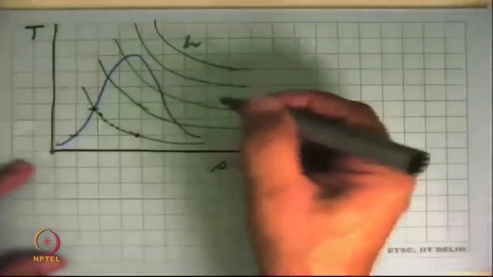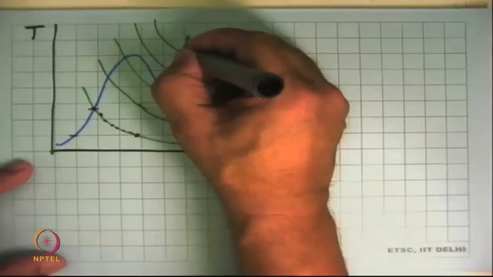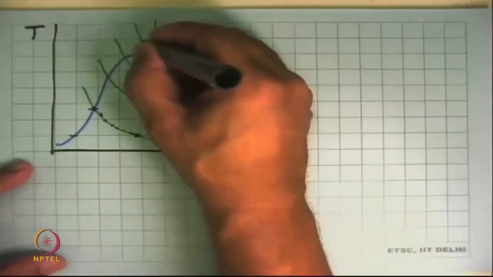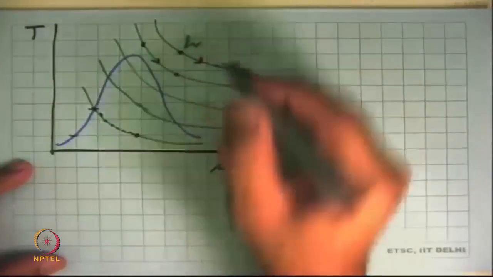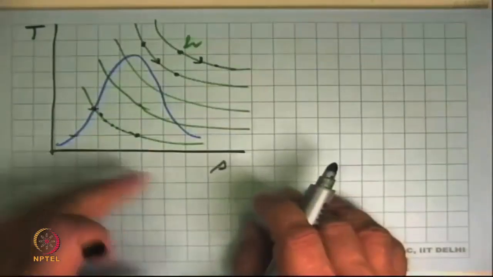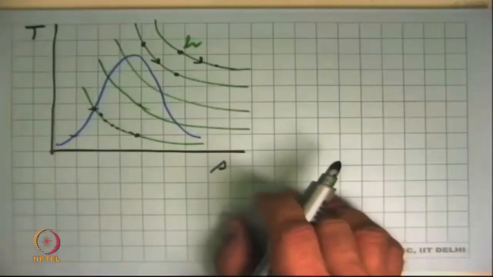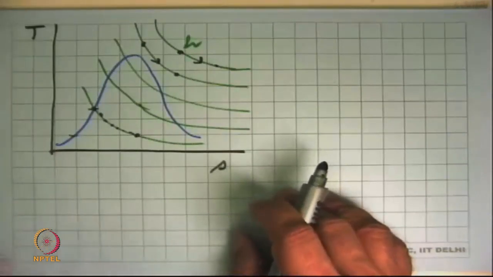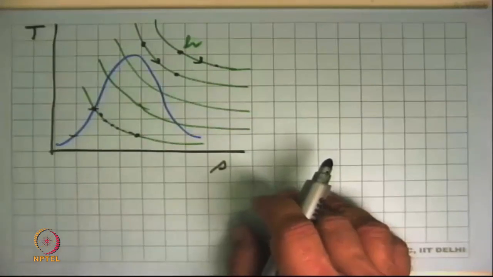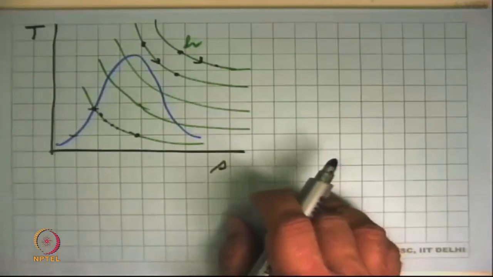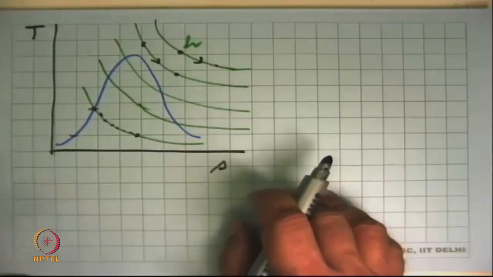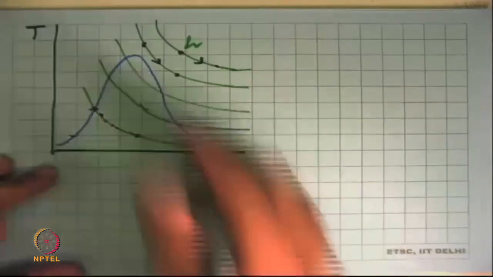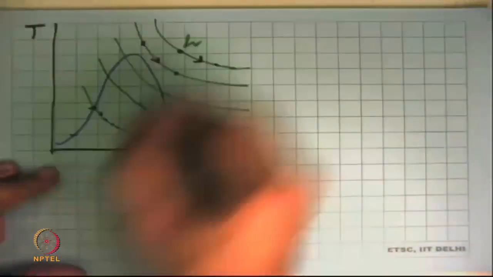But if you are throttling superheated steam, then it could come from there to there, or maybe there to there. So in every case, it goes only in one direction. It's an irreversible process, so the opposite process is not possible. Unlike, say, nozzles, diffusers, turbines, pumps, all of which ideally we show as isentropic processes, which means that you could exactly do everything in the opposite direction and run it in the other mode. Here it is not possible. This is hugely irreversible.